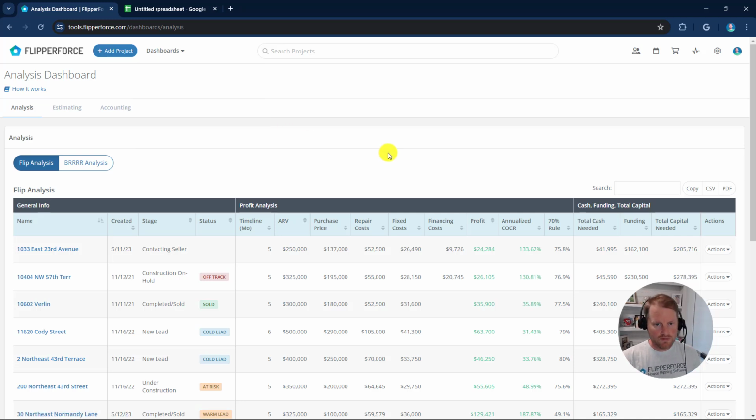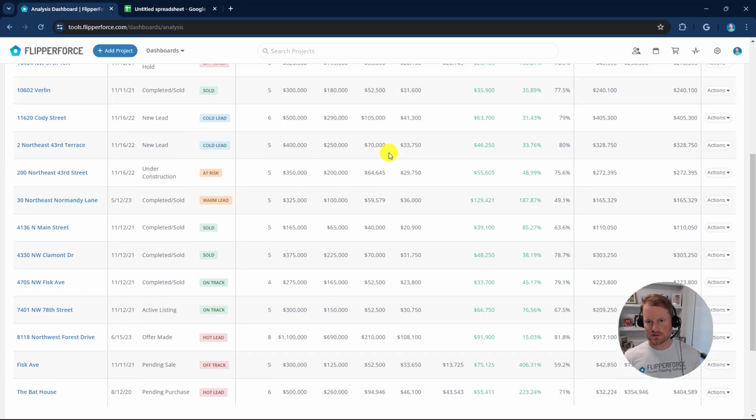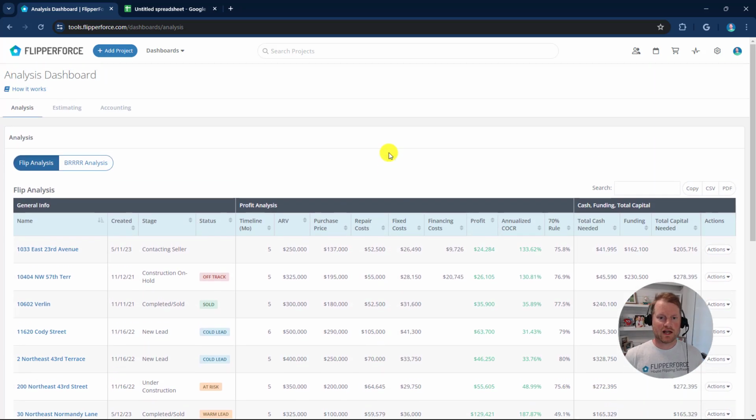So our newly revamped Analysis Dashboard takes all of your data that you've entered into the Flip Analyzer and the Burr Analyzer tools for each of your separate projects, and it provides an overall table view of all of the financial values, data points, and metrics that you've entered, so that way you can see a high-level view of all of your projects that you've analyzed in one location. And then you can export all that data to Excel or Google Sheets, and then you can do your own custom calculations.